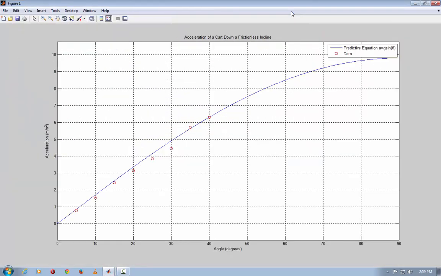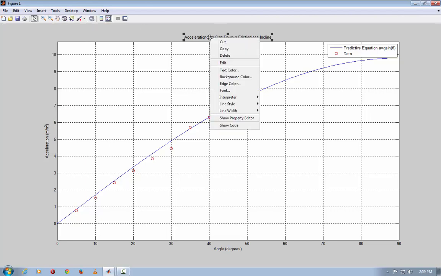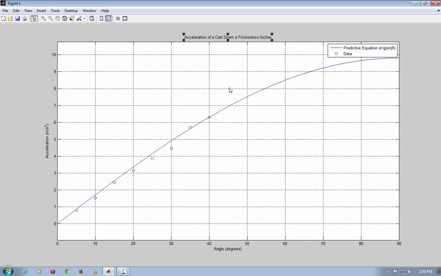Okay. At this point, some people like to make a few changes. I find it easier once I've got everything to make the changes. If I click up here where it says Tools, I can edit my plot, and I can select, say, my title. I can choose font.